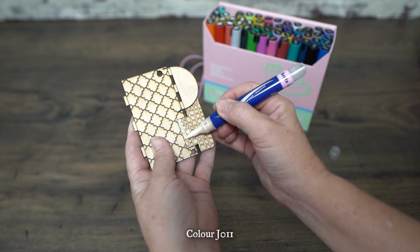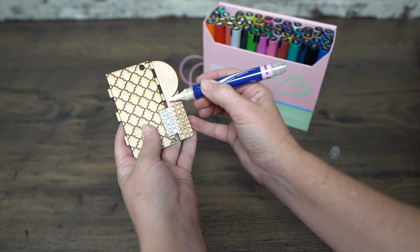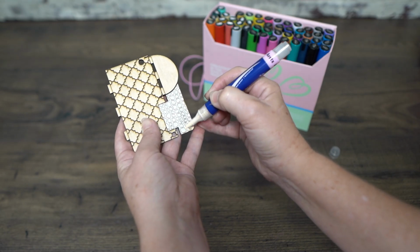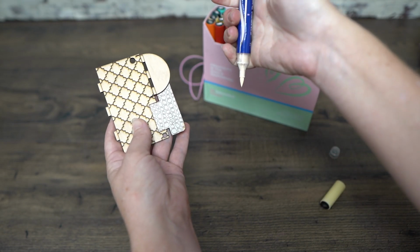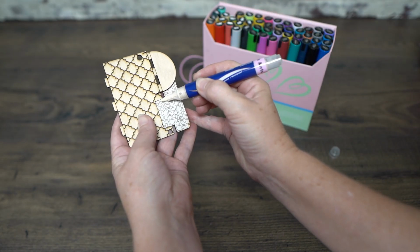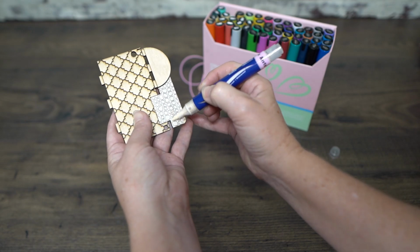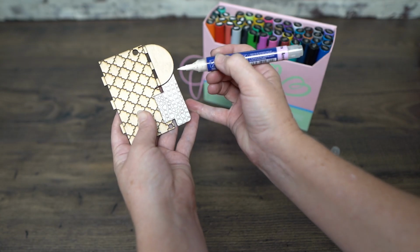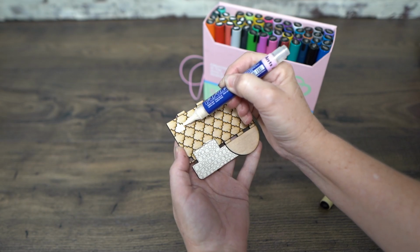Beginning with the floor piece, I'm using colour J11 for the paving. The beauty of these markers is you can use them like a pen while getting the look of paint. Add more paint wherever you feel more is needed. You can add more paint while the first application is still wet, or you can wait till it's dry to add another application. The choice is yours. I also used this colour for some of the Damascus tiles.